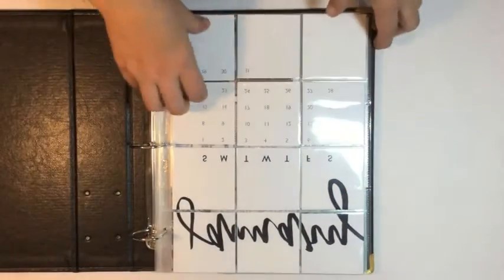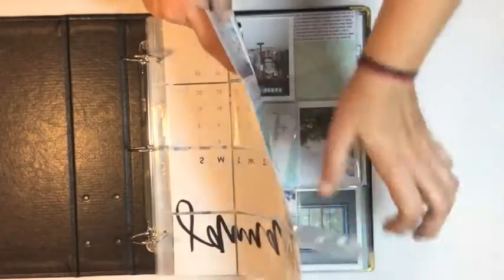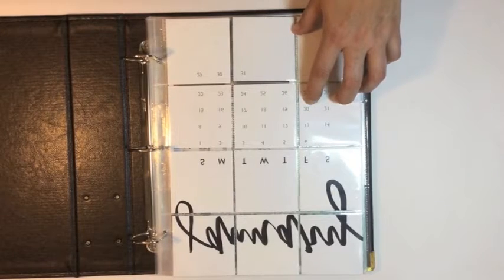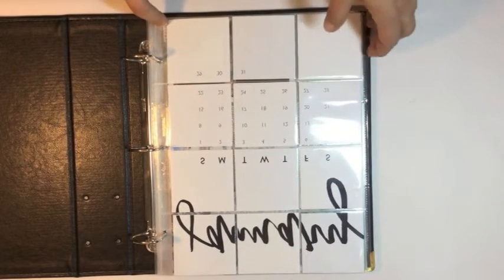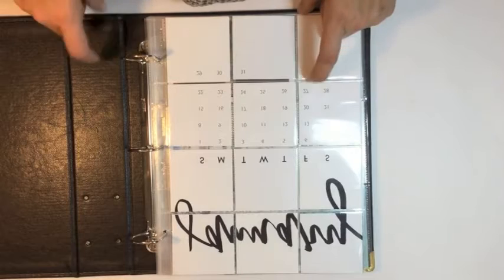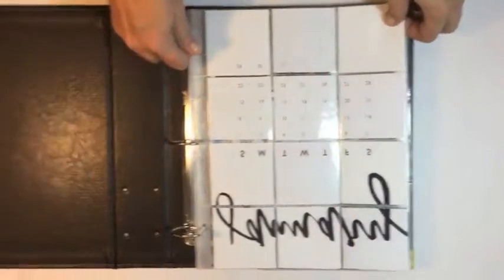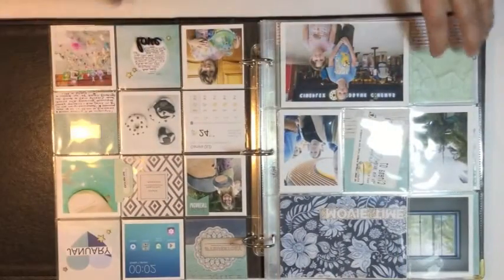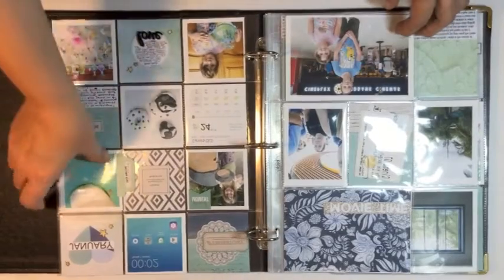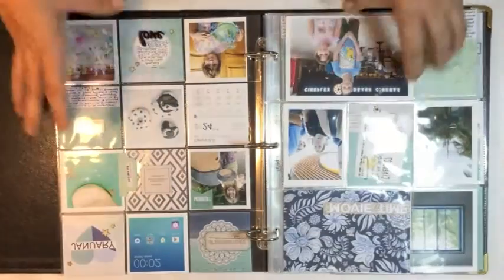I still haven't done my title page, but I have got this calendar at the start. Got this idea from Tracy Armstrong. I think she does it in her 9x12. I'm pretty sure that's her name. Tracy XO on YouTube. She is design team for Studio Calico. And then these spreads have been shown up on the Kitaholic Kits Facebook page. I'm not doing a weekly card, but I am roughly doing 1 week per spread.